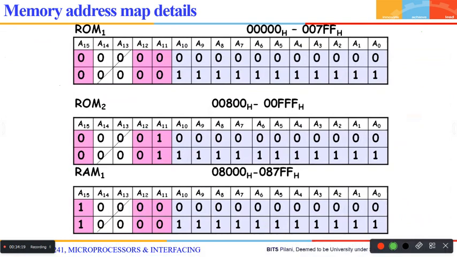Okay, this is for ROM1. This is for ROM2. This is for ROM3. Hope all of you got how we get it. Okay, so can you do it yourself? At least try to complete one or two entries. Come on. Complete it in your book. ROM1, ROM2, ROM3. You do it in your book.